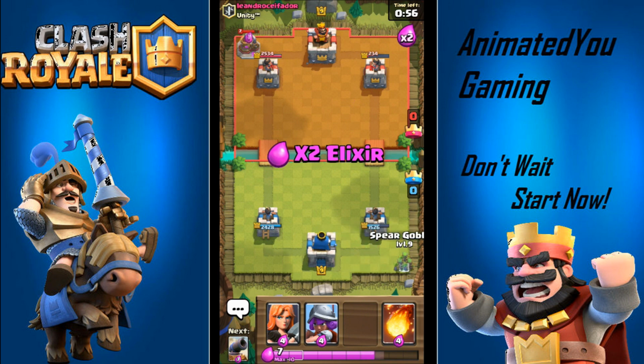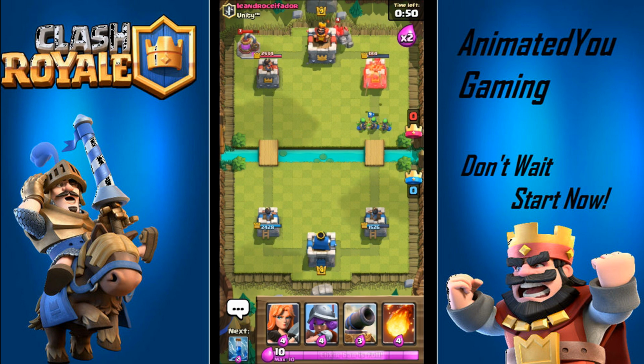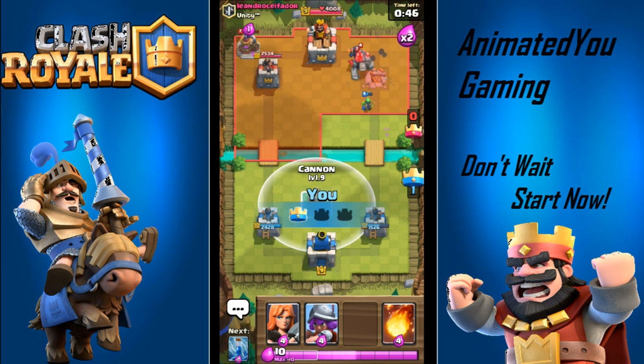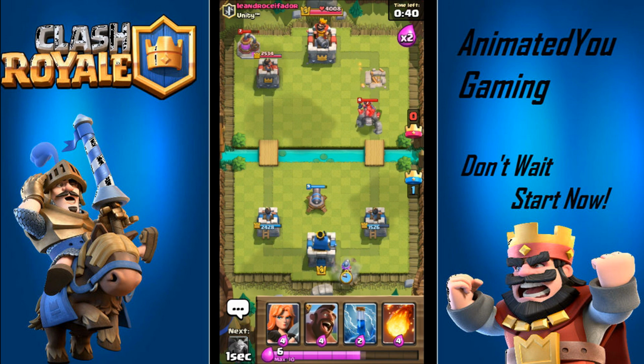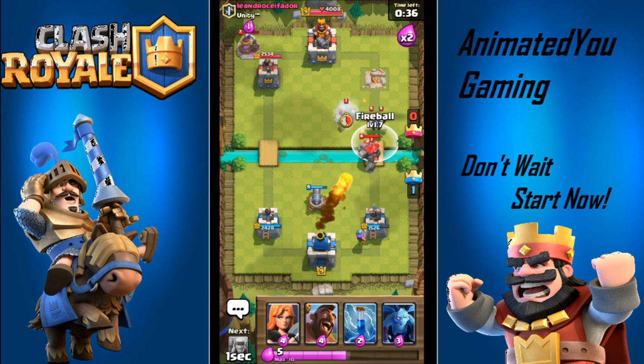Okay, what does he have again? A golem? I think it's a golem. Yeah, oh, there it is. Alright, let's see if he doesn't zap these goblins, then we'll take that tower probably. Yeah, we got that tower. Okay, we're sitting on full elixir. Don't know what we're doing, but we will continue to defend. We're going to fireball that, because those minions are deadly.